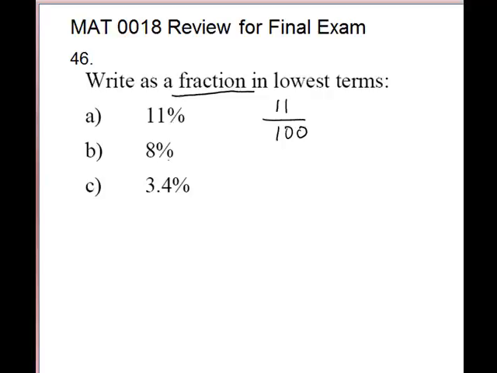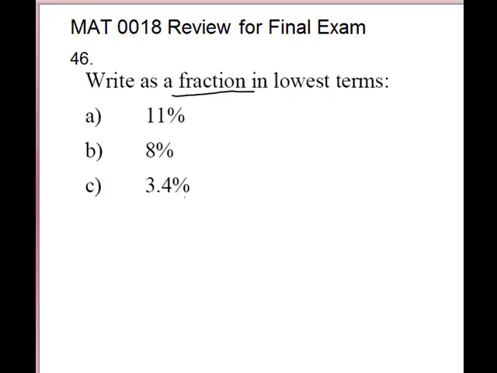For B, we have 8%. To write it as a fraction, we will do 8 parts out of 100. We're supposed to go to lowest terms, so we need to see if it will reduce. It will reduce some because those are both even. I think it will use more than a 2. I think it will use a 4. So we'll divide both by 4. 4 into 8 will go 2 times. And 4 into 100 will go 25. So 8% is 8 over 100, which reduces to 2 over 25.